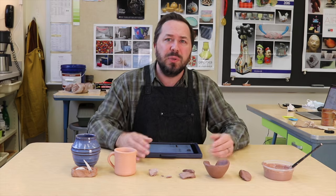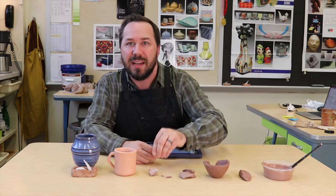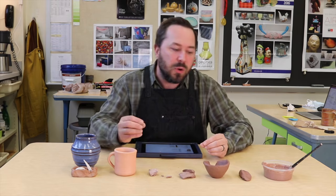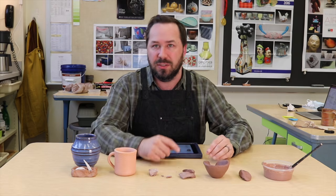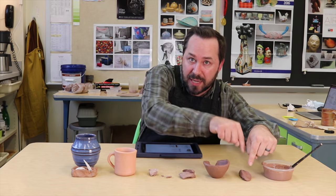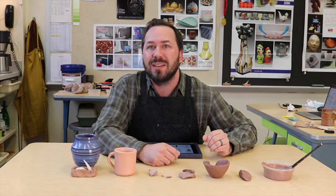So guys, if you really understand the stages of clay and how water affects it at every level, and how you can wrap your projects and protect them or add water intentionally to keep the clay at the stage you want it to be, here, plastic and leather hard, that's where you want it to be until you're done, you can be a lot more successful.